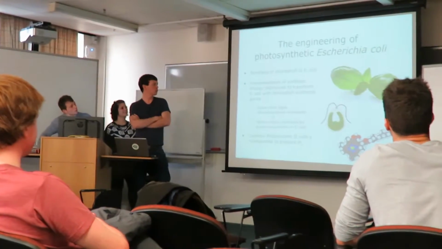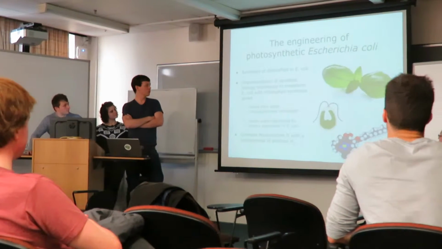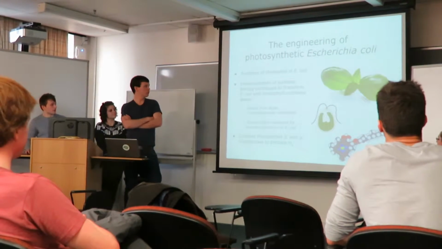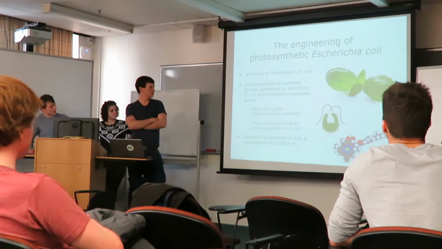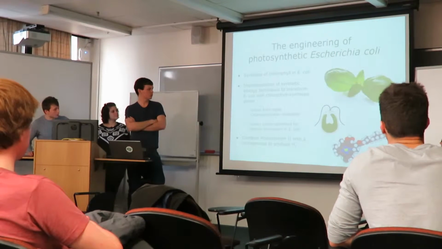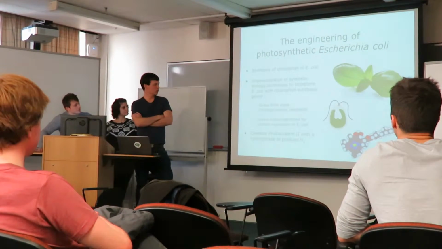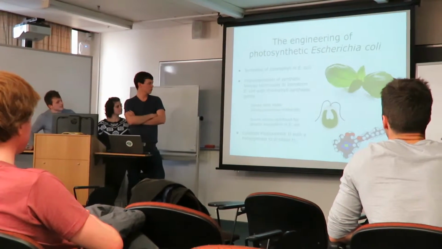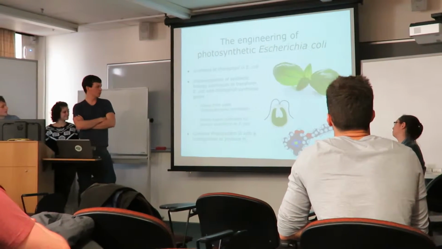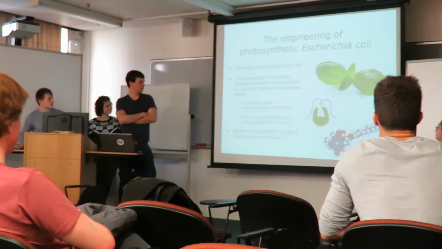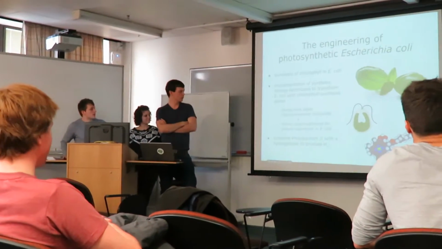How do we aim to do that? We want to engineer photosynthetic E. coli. For E. coli cells to be photosynthetic, they need to contain chlorophyll. For them to contain chlorophyll, they have to have the genes to synthesize chlorophyll. So to make that happen, we're taking chlorophyll synthesis genes from Chlamydomonas reinhardtii. So green algae, you can see those, kind of cute. We're codon optimizing those genes for expression in E. coli. And yeah, we're going to put them in E. coli cells.